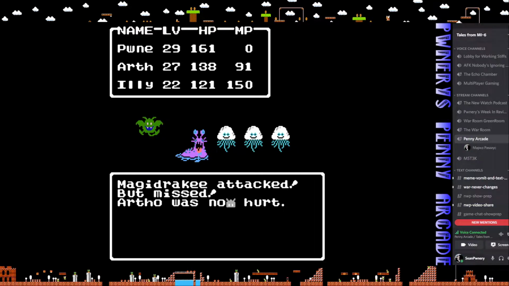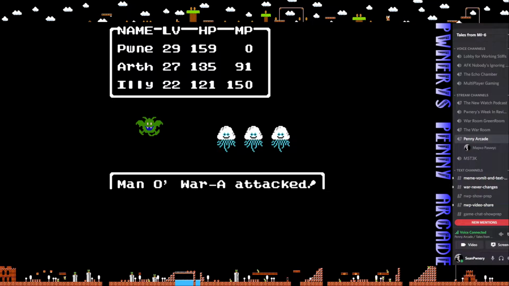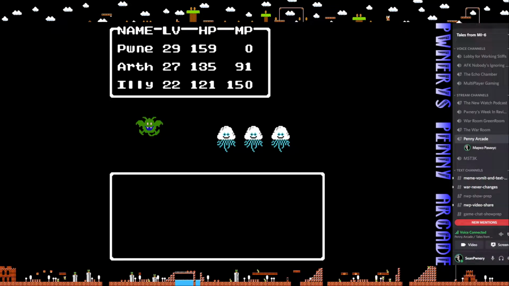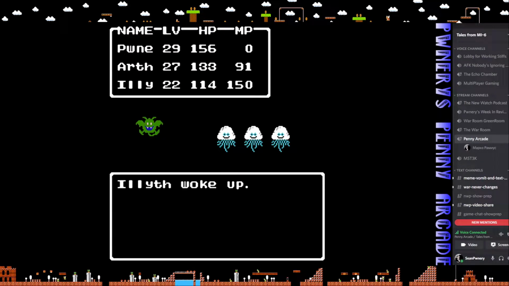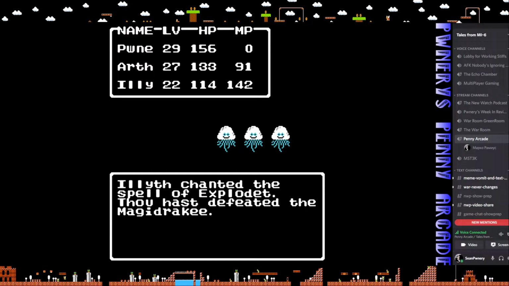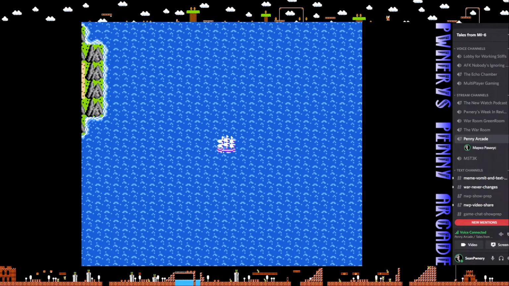No! Have to sit through this. So they can run away, but I can't. Interesting. What the hell? Oh, and some of us are asleep. That's great. Enough of this. Result. There we go. Alright, so we're looking for the peninsula.